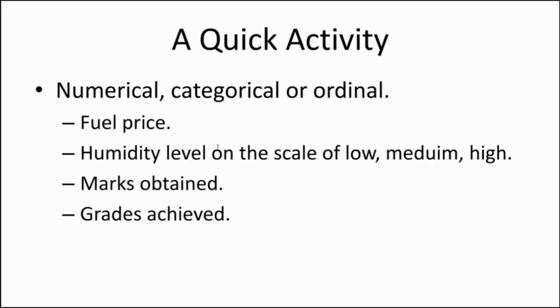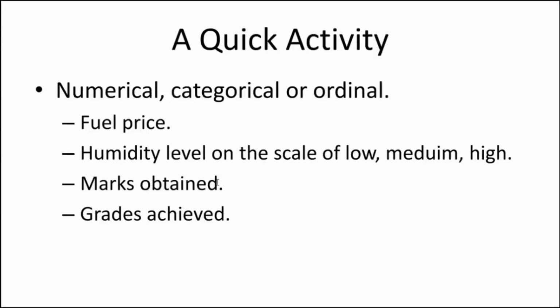The humidity level on the scale of low, medium, and high. So it is categorical data because it has a categorical description, but we may also note that low is less than medium, and medium is less than high. So this means that it is categorical data along with the mathematical intuition behind it, so it is ordinal data. Categorical description with mathematical intuition, right? So ordinal data.